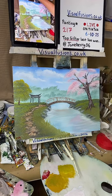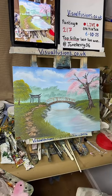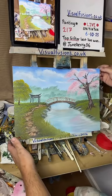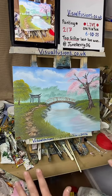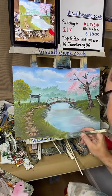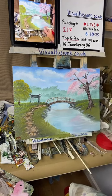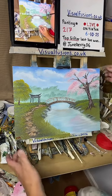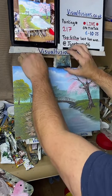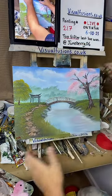Okay, let's go. Right, let's move these palettes out of the way. I've got an abundance of palettes and paints and stuff around me. Okay, let me just double check. There's a bit down there I need to do. That's it. Yeah, there's another painting done. That's painting 217. That is painting 217. So many paintings now.